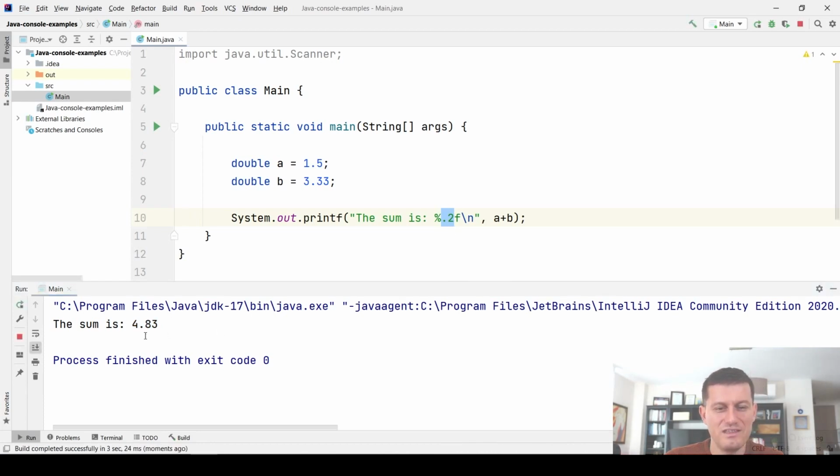Do you see now? Okay, and if I press %.1f, this will first round the number, and then print it. So if I have this, for example, 4.87, and I print it with 1 digit after the decimal point, it will output 4.9 because it will be rounded.